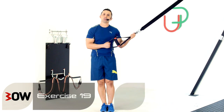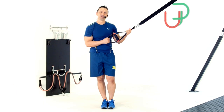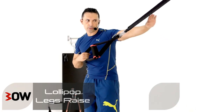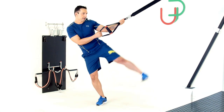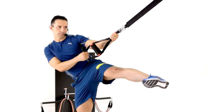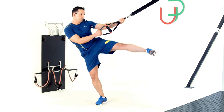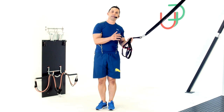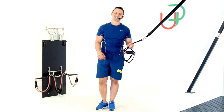Okay guys, we're gonna work a lollipop for this one. It's harder than it sounds. What we're gonna do is we're gonna go into a side leg raise. We're gonna draw a circle. And then we're gonna come straight back down. I'm gonna show you. So side leg raise, draw a circle, and straight back down. We're gonna do it once with the left leg and then next step with the right leg. Let's get you guys to try it.